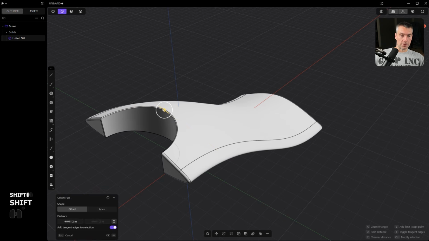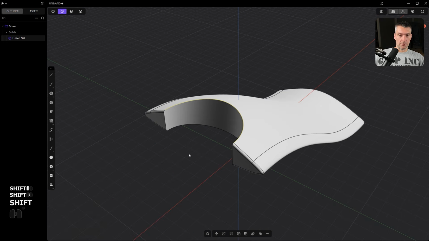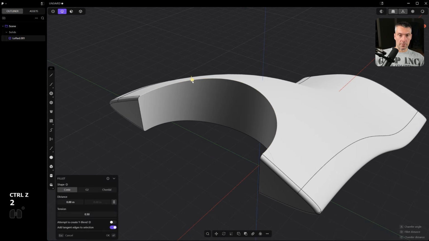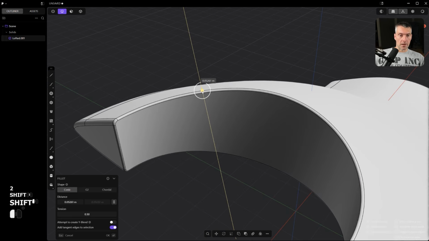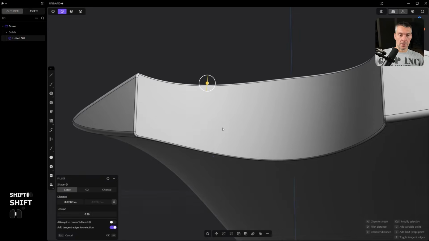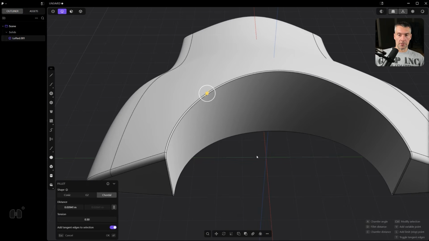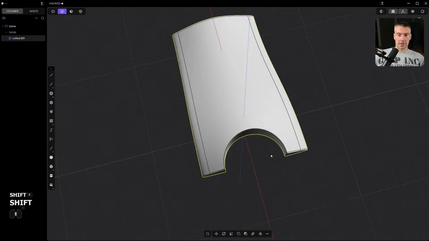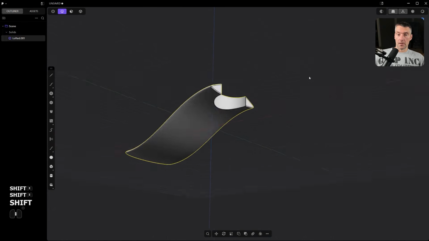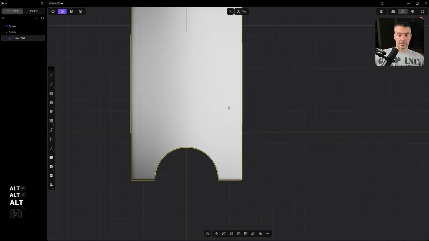You've got some interesting shape going on. Let's create a smaller bevel here. If you have these errors with bevels, just simply cancel it, run the bevel one more time, hold Shift, and you just have to control the speed with which this bevel is being created. Use a chordal, it's going to be even, apply this, and there you go, there's your shape. And that's how easy it is to model in Plasticity. It's a lot of fun.